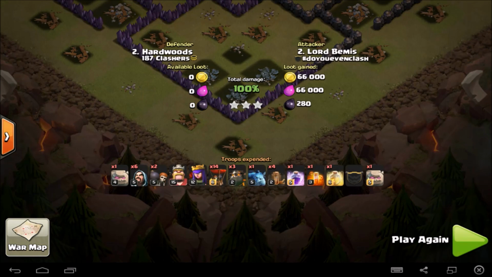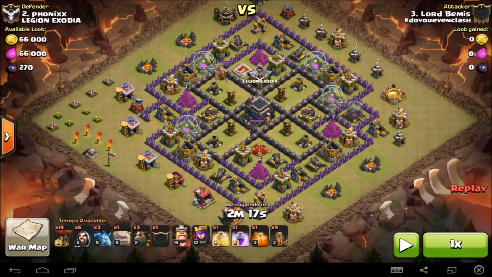So let's go on to the next attack replay, where we're going to implement the stuff that we learned from the first 2 attacks, and then add a little bit more to that. So first things first, let's analyze this base and see if it qualifies for the 4 factors of using a Shattered LavaLoonion. It does have an opening where you can use 4 earthquake spells on the left side where those 2 air defenses are, since the gold mine on the left side is actually opened right there, and you can funnel all of your troops into the center.